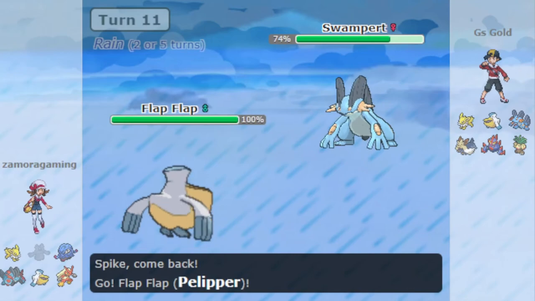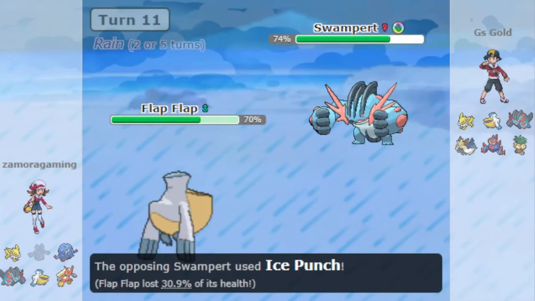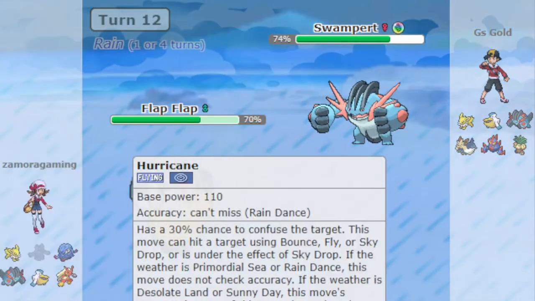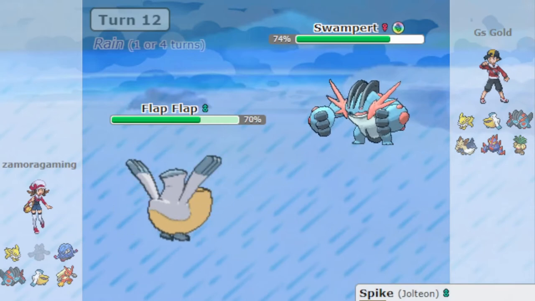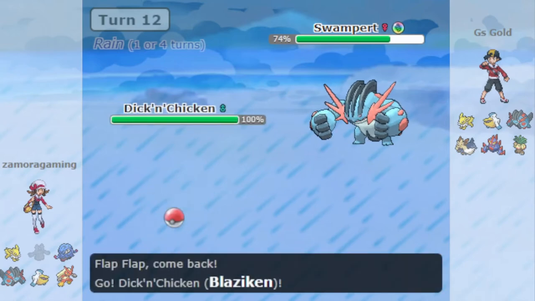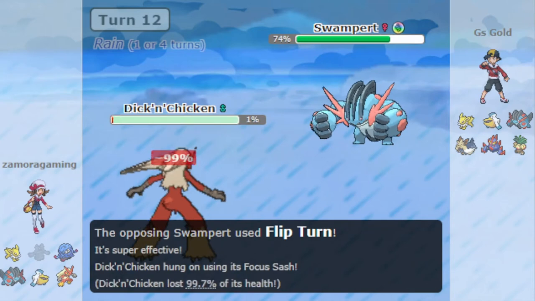Okay, he switches into Pelipper. And I'll Mega Evolve my Swampert and do an Ice Punch, which takes about 70%. You know, good stuff. All right, in comes Dickin Chicken, the Blaziken, who's eating a flip turn. He's down to one health.